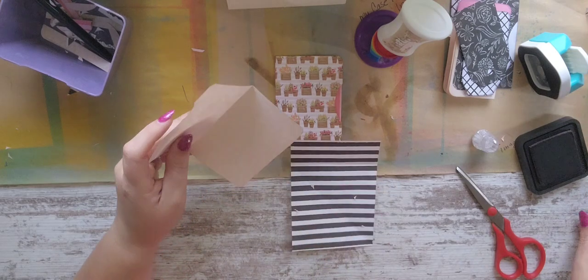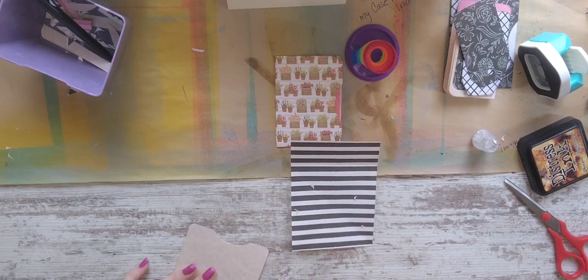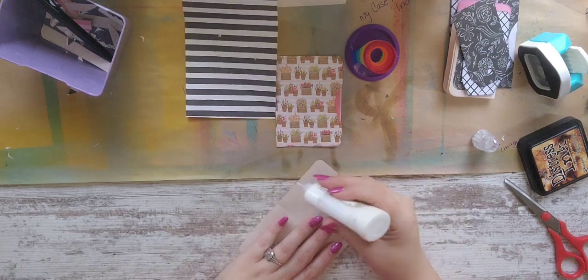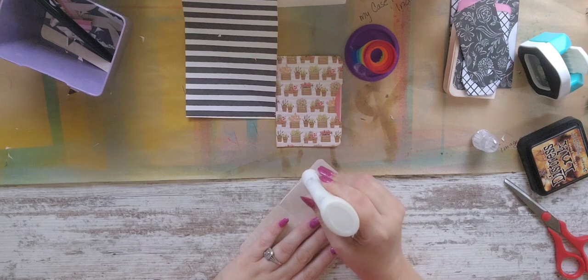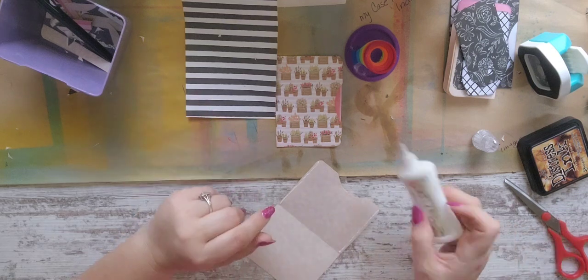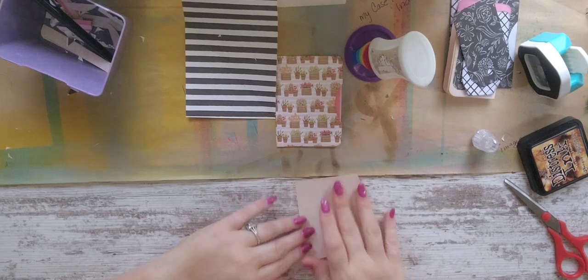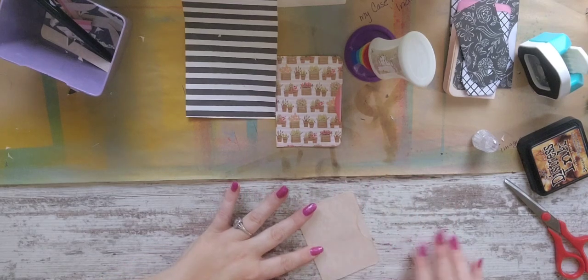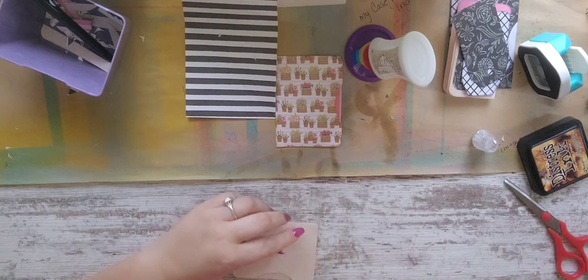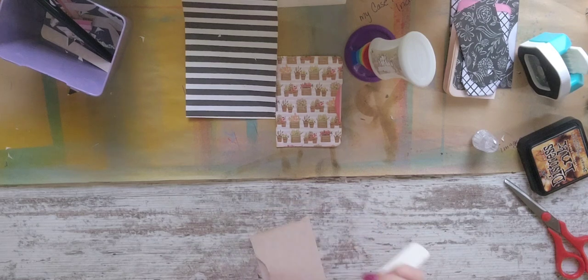Okay. So next thing, after you get that all done, take your glue of choice and just glue the two sides, making what? A pocket. Okay. So that's where you should be right now. Make sure it really adheres and gets in there. My glue is almost out of that bottle, so down to the nitty gritty.